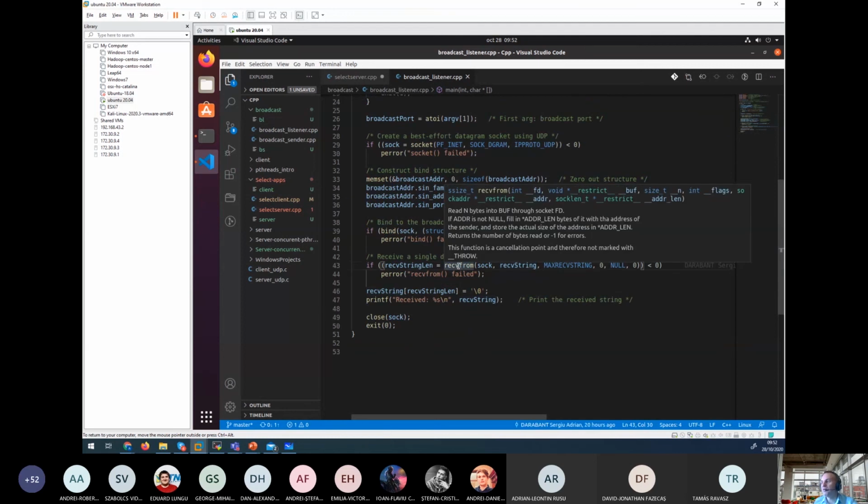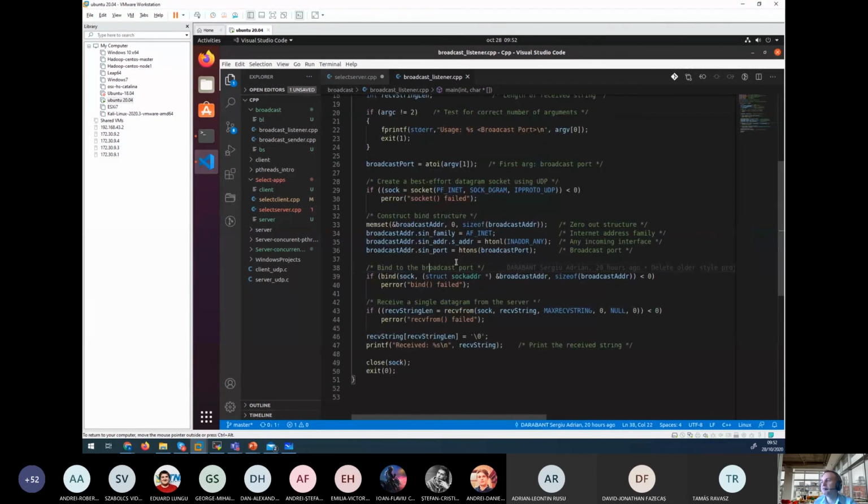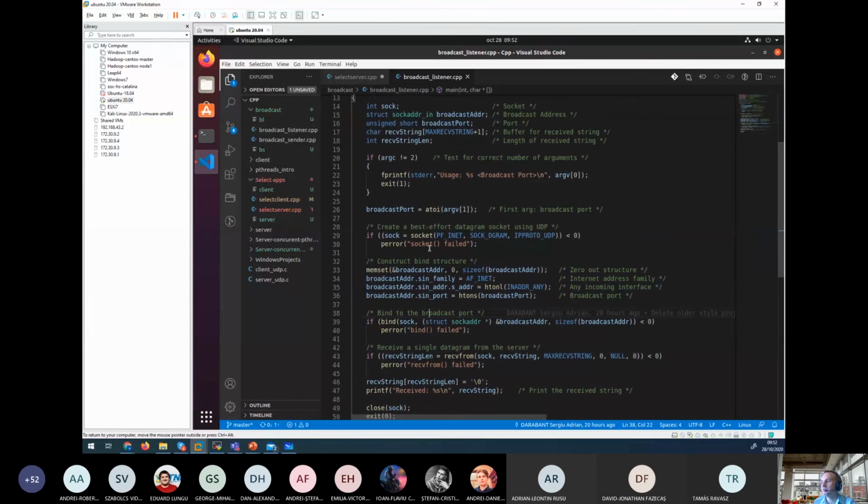In the broadcast receiver, usually there is nothing special to do. It's the fairly typical UDP application that has a port, a socket, and reads data from a port. And if that port happens to be the destination of some broadcast messages, then you'll get the message.